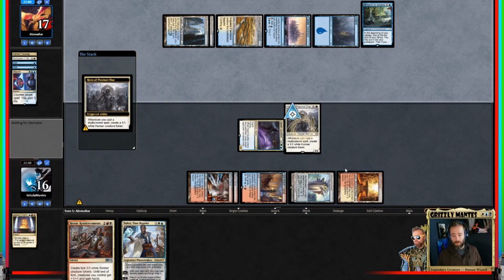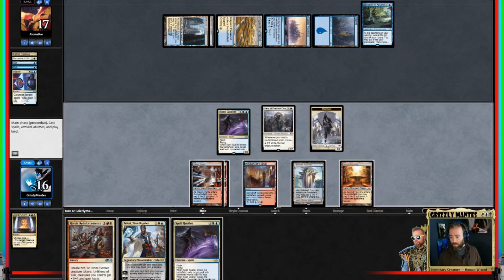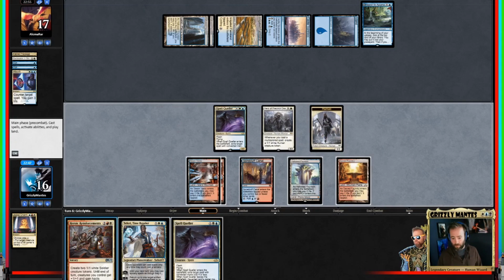Okay. Let's do some math. So 17. So let's see. 4. Yep. We got 4. 4, 8, hit him for 14. Almost enough, but almost is not enough. Absorb.